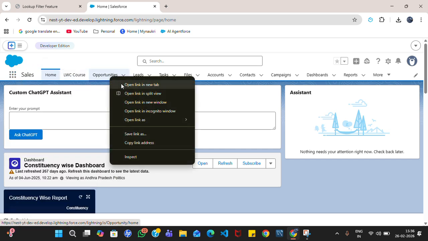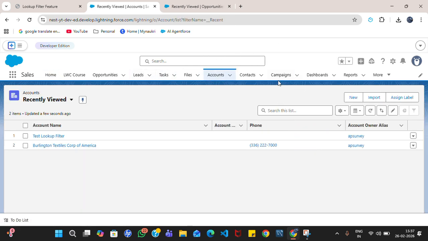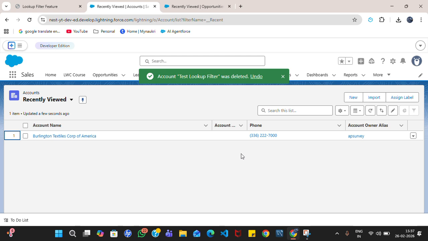Let's open another tab, that is opportunities. Let's create one sample account record. Let's delete it. So we don't have any records.